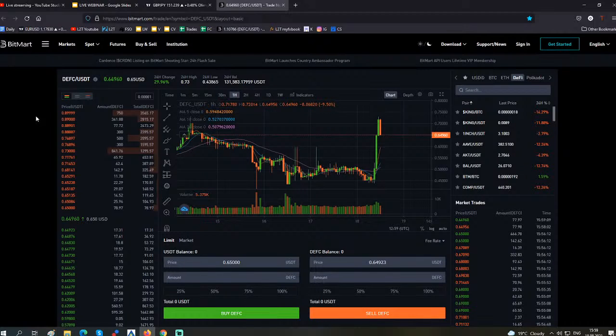And right now the DeFi coin has decreased a little in the short term. Actually, after this strong rally, massive growth, maybe a temporary decline was expected. Right now it is located at 0.6473, and guys, this decline after that impressive rally is natural.